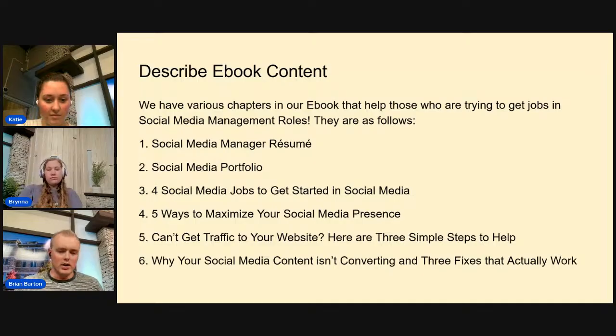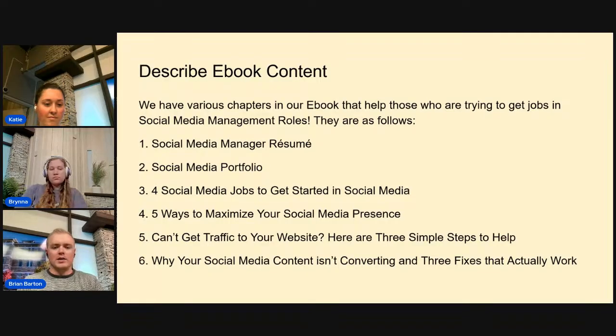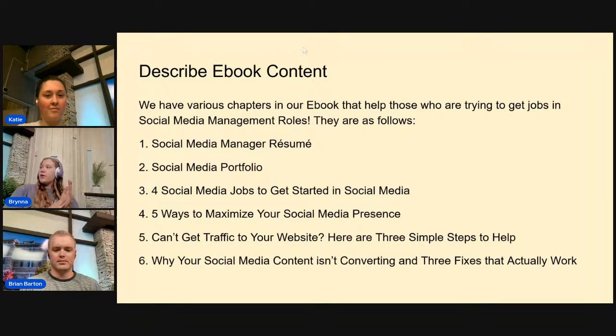Okay. So for our ebook, we compiled a bunch of different chapters together. We each wrote 2 different blog posts, just like everybody else, and these were the chapters within the ebook. So we've got 6 different ones, and that's kind of like an overview of what's inside of there. Katie, why don't you go first and talk about your 2 chapters?